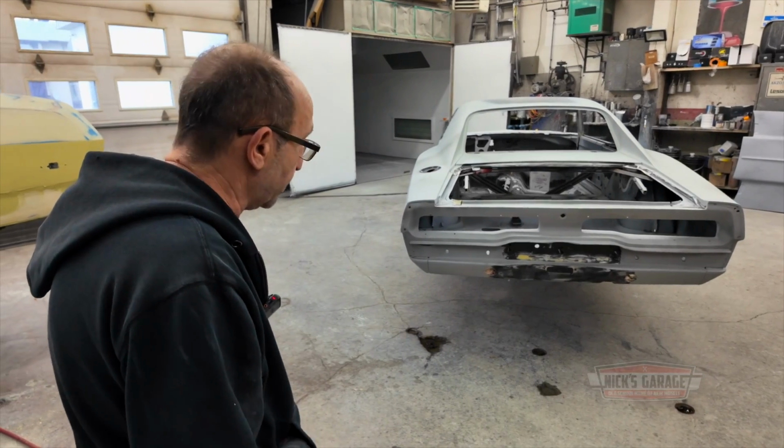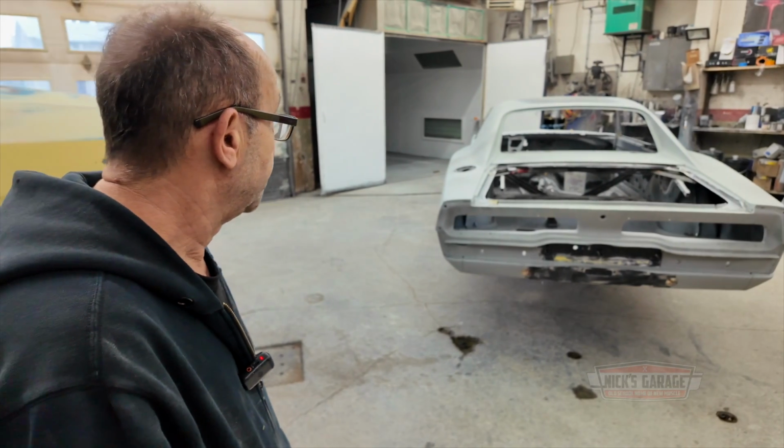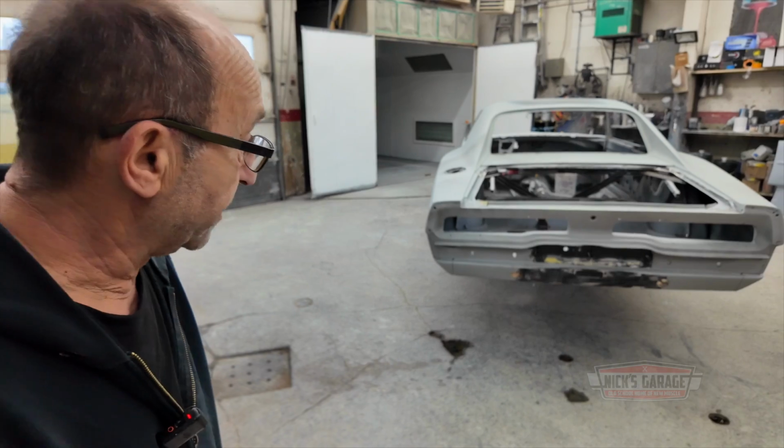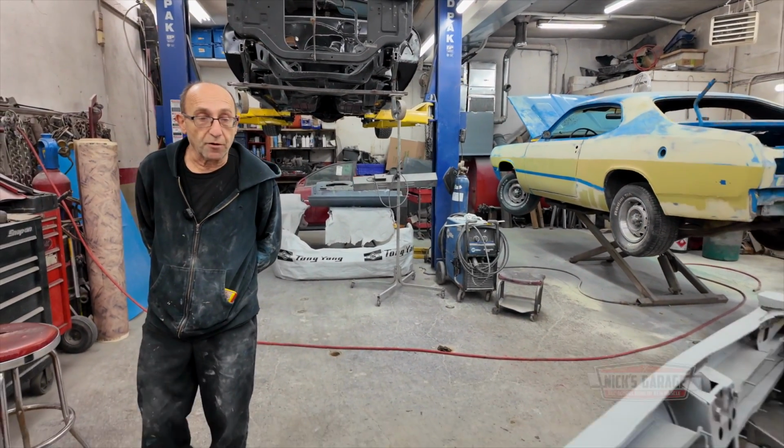At this point, the car is only going to get better and better every time we put sandpaper on it. We're really, really happy with the results of this car. It was a big challenge. Now we wait for it to dry. We're going to leave it 10 days. This thing will harden in 10 days.